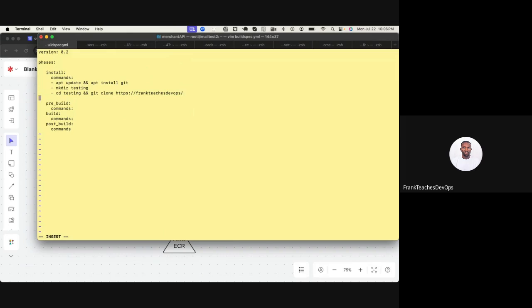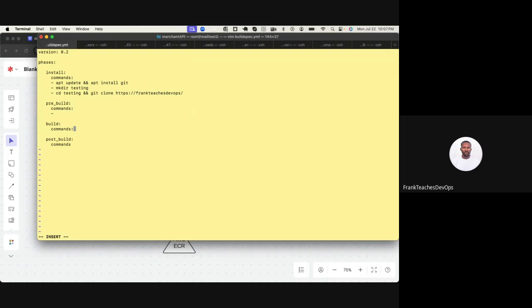That was the install stage. You install all your dependencies, right? Now the pre-build stage, like I said, is more or less the testing phase. You perform some unit testing, you can do all of that here, as the case may be. Then the next stage is your build stage, where the actual build takes place, right? So this is the structure of a buildspec.yml file.